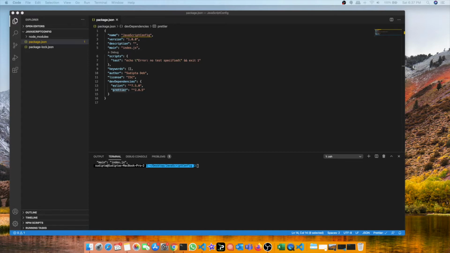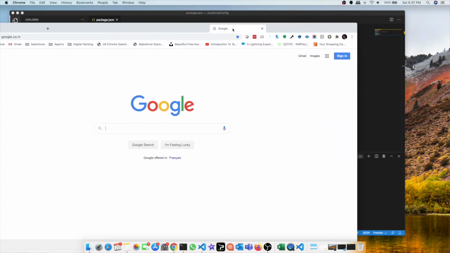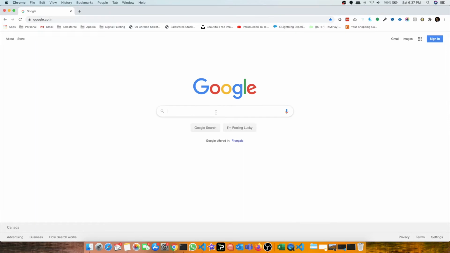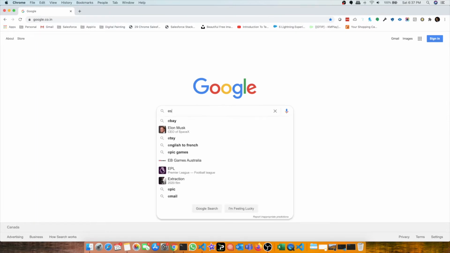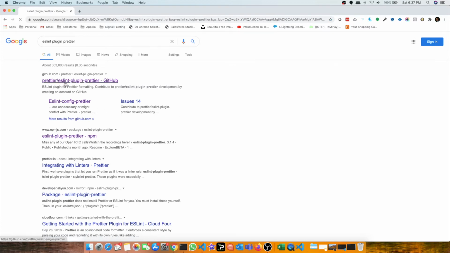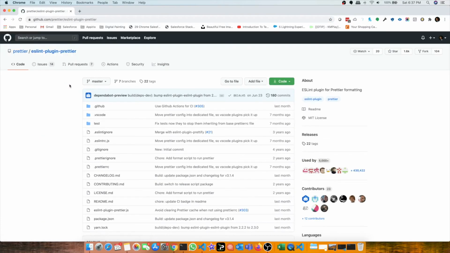So to do that, let me open Google and find the command first. What I have to do first is install the plugin, which is basically the eslint-plugin-prettier.